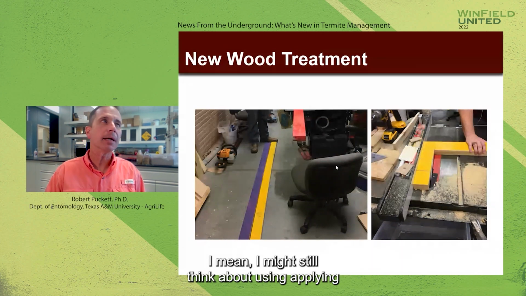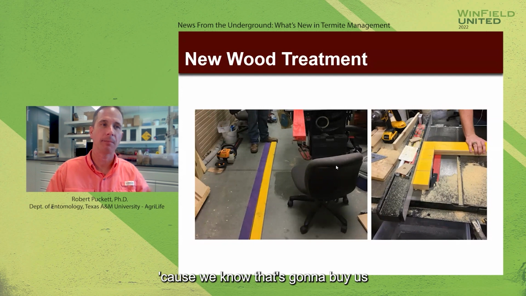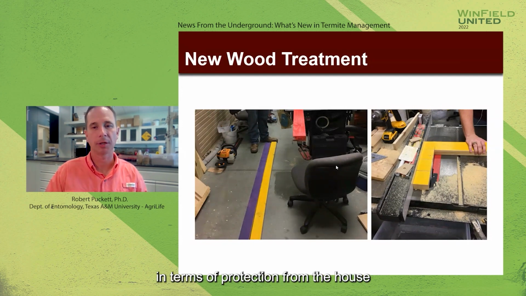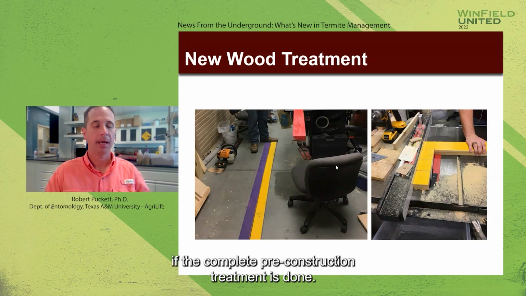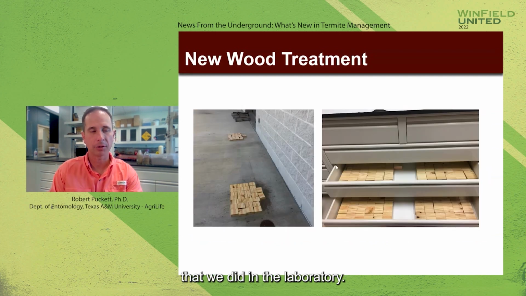I mean, I might still think about applying a horizontal barrier of a contact insecticide, because we know that's going to buy us at least half a decade post-construction in terms of protection from the house if the complete pre-construction treatment is done. But anyway, let me tell you about a borate treatment trial that we did in the laboratory.